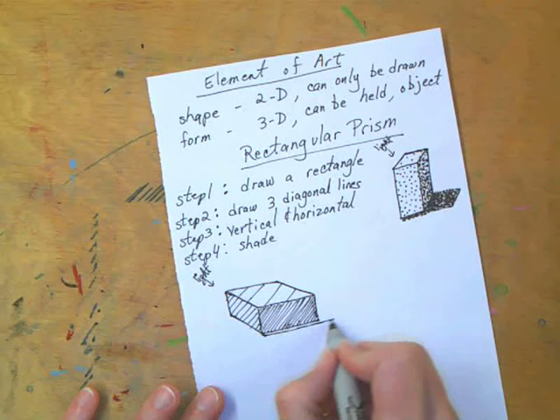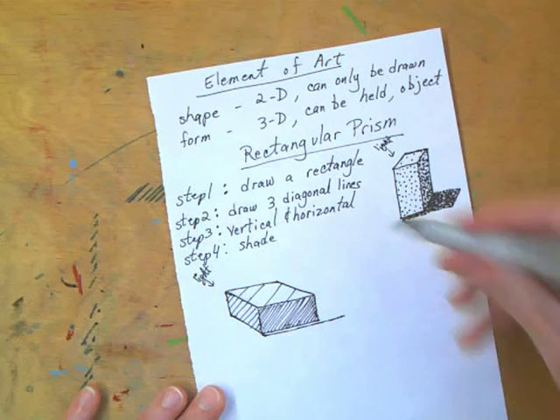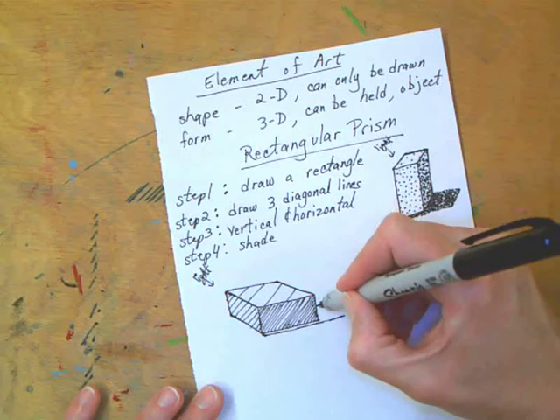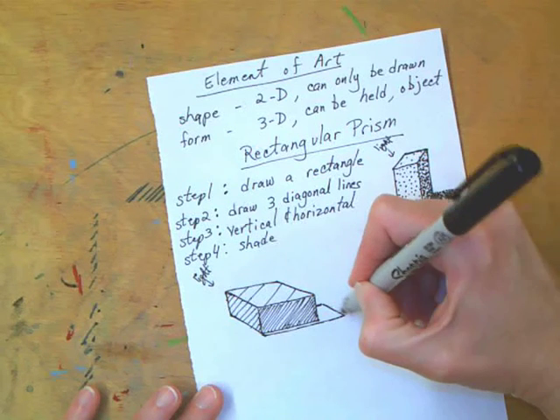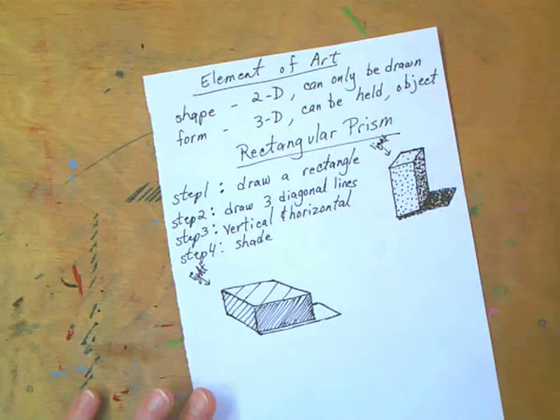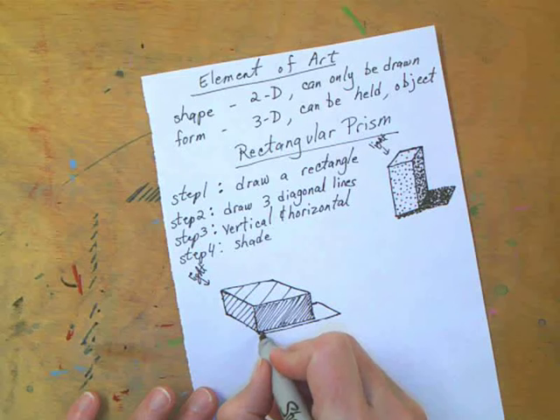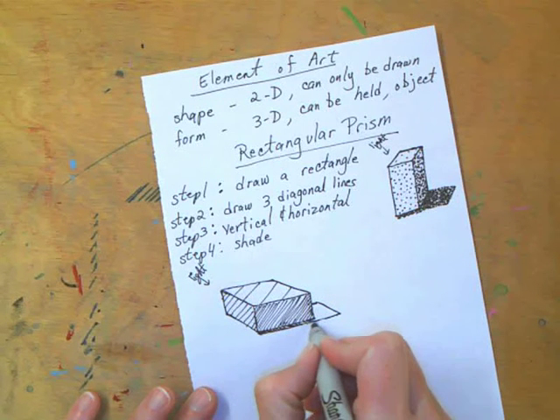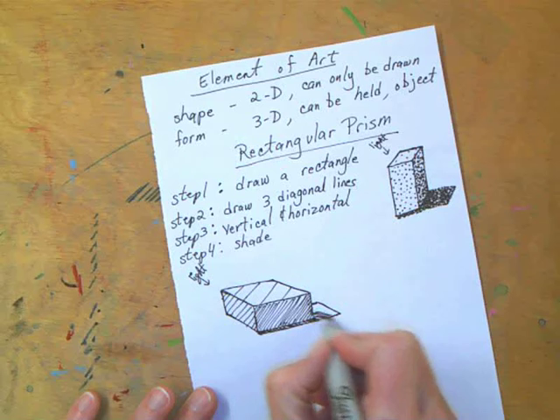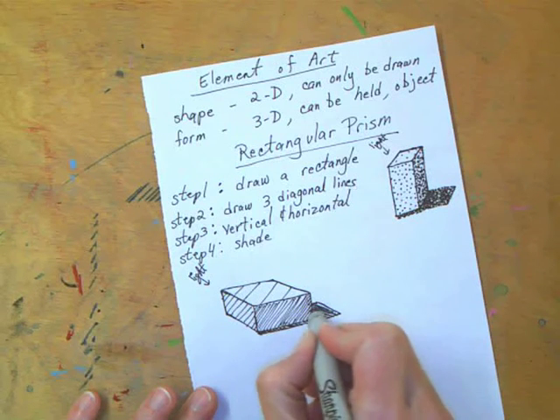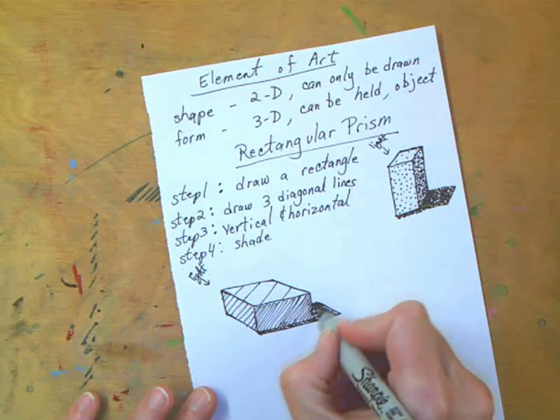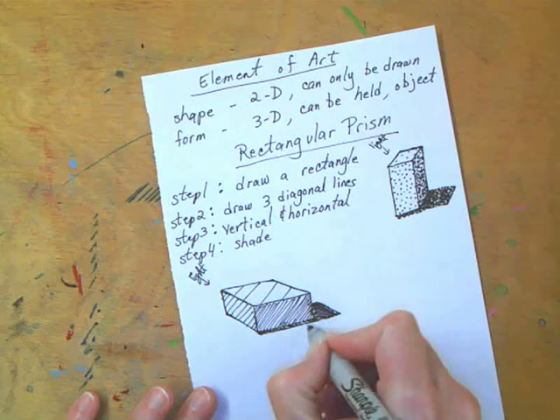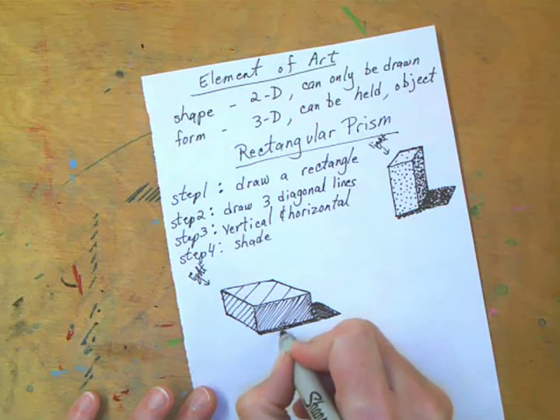The shadow will come off of here a little bit and come out this way. And it's going to come out back here a little bit, and then the diagonal here to hit that one back there. So now I'm going to do my cross hatching in here. The lines are going to be really close because I want it to look pretty dark. So I've done one direction, now I'm going to go the other way and do cross hatching.